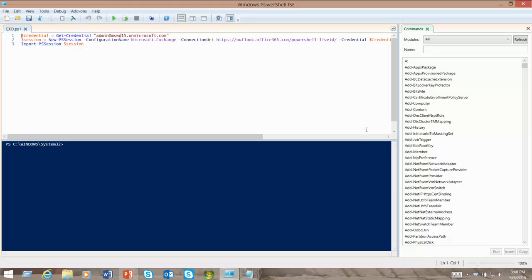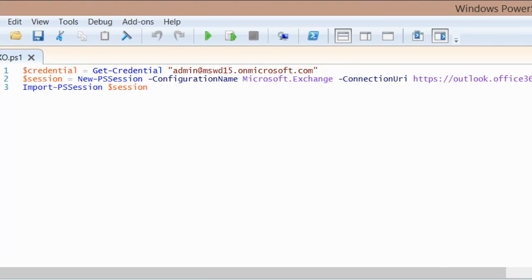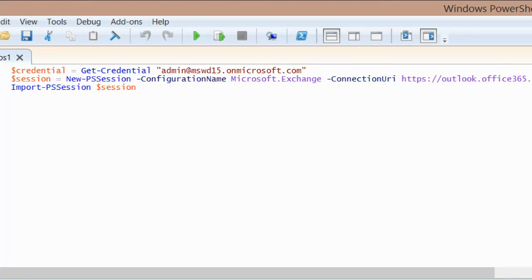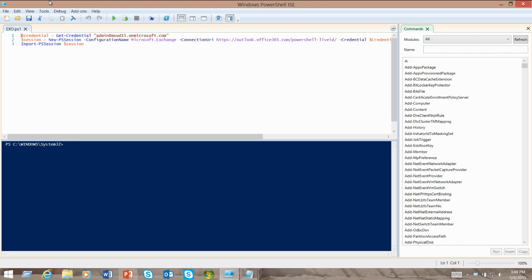All right, so if you're not familiar with the PowerShell ISE, it comes with Windows, comes with PowerShell. This is literally exactly what the script looks like. You're just getting the credential. You're importing the session. You do have to authenticate. It's not saving a password anywhere, so it's safe to just keep and not worry about somebody else logging into your credential account. But here's just one example of what it looks like.